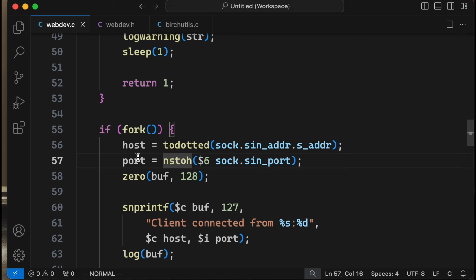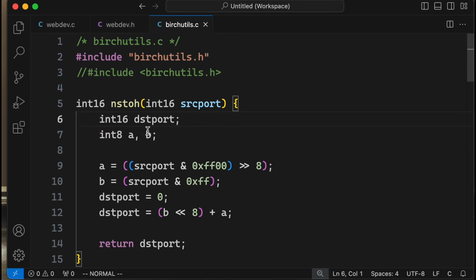And we need to do the same with the port, because when we have a port number and we turn it into network byte order, we use a function called htons. But we need to turn it back somehow. So I created a function yesterday. That's one of the things that got lost in the video, inside of Birch utils. So you can update Birch utils, or you can download the file.